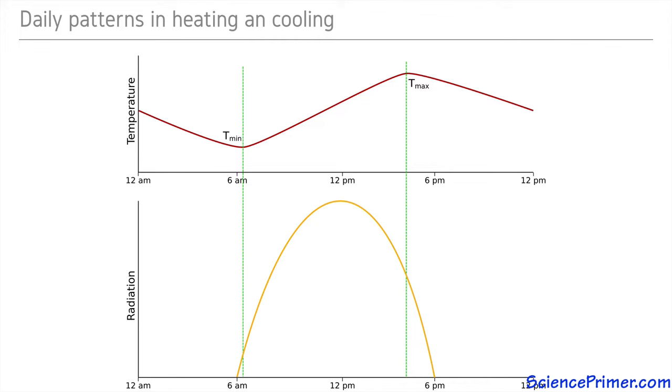This atmospheric temperature pattern matches patterns in the amount of energy radiating from the ground to the atmosphere, shown here in the blue on the lower chart. The steady loss of energy from the ground to the atmosphere while the ground is warmer than the air, and the arched-shaped pattern of the ground absorbing solar energy is what causes this temperature pattern.